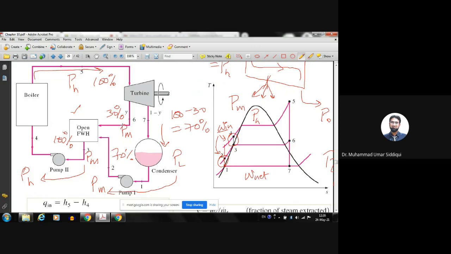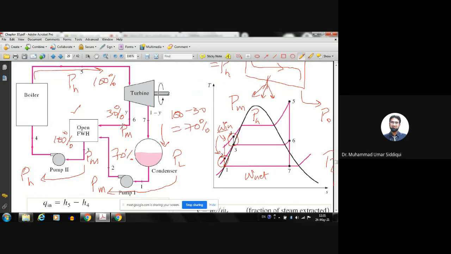So by using this open feed water heater arrangement, we are able to reduce the pump work needed, and we can also utilize smaller pumps that handle a smaller amount of fluid. We save a lot of capital and money in the design of the system. It achieves the same output as a single pump, but the single pump would be much more expensive because it has to handle a large amount of fluid to raise the pressure from low to high. Here we use two pumps, and the one raising the pressure from low to high does not handle all of the fluid, only the working fluid minus the bleed. It handles less fluid, so it is comparatively less expensive.